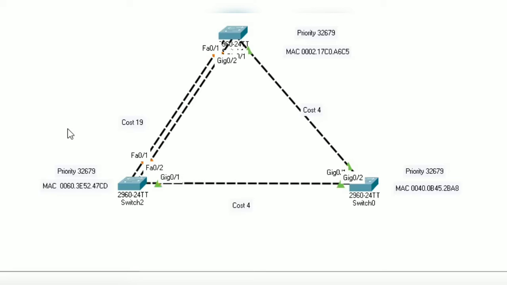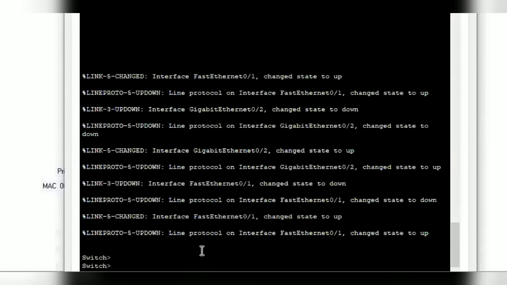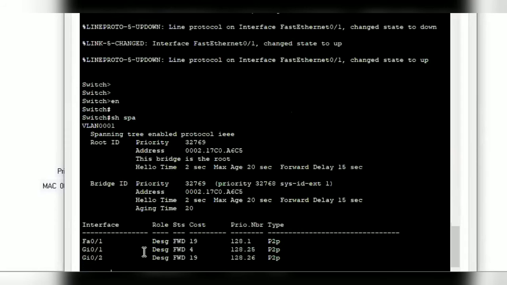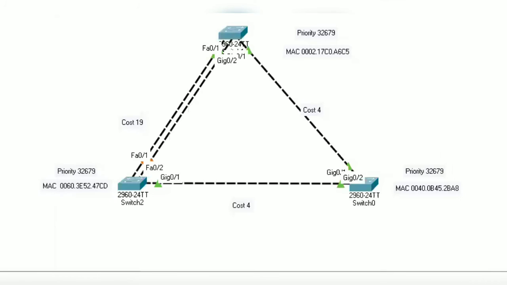We are waiting. This is the root bridge, and all the ports on the root bridge are designated ports, and they are forwarding traffic. Connect to STP 0/2.